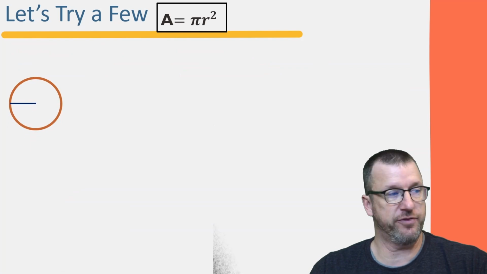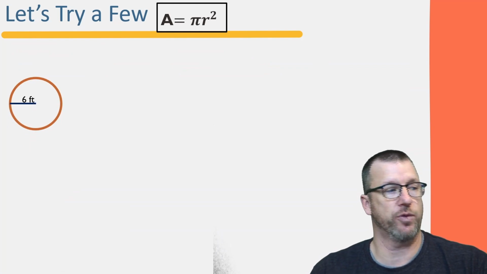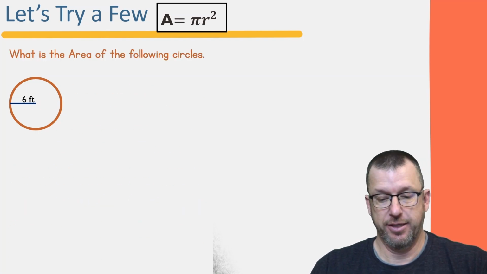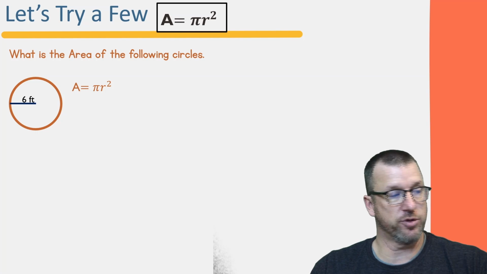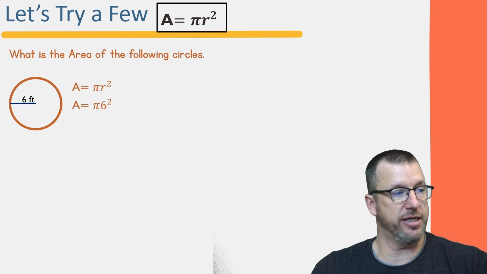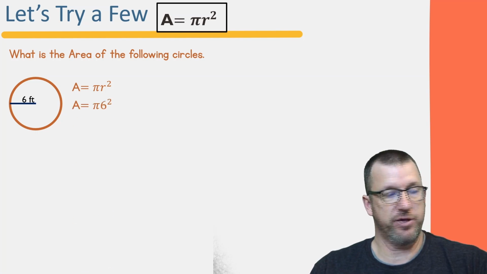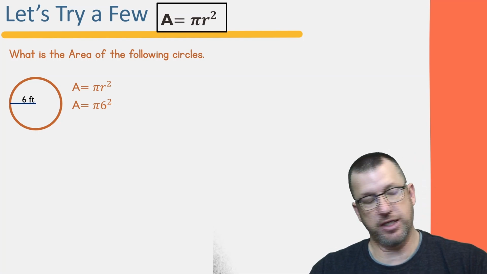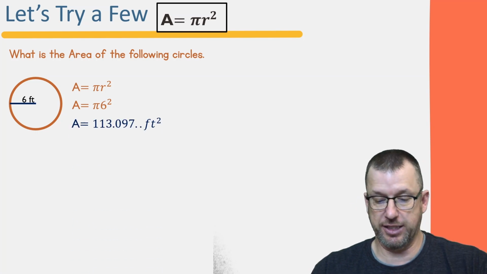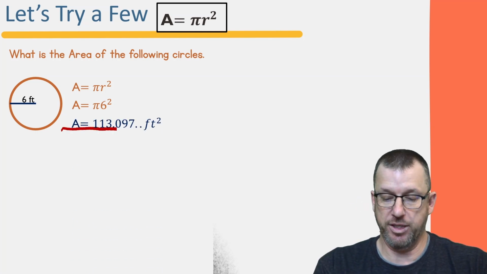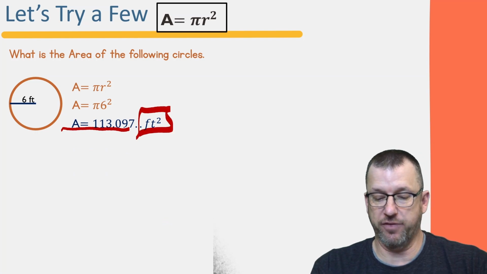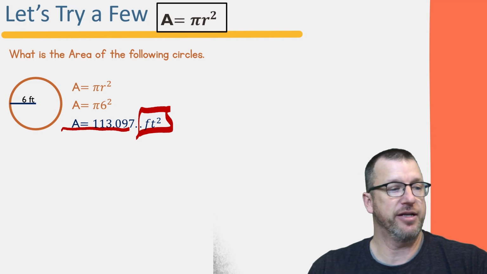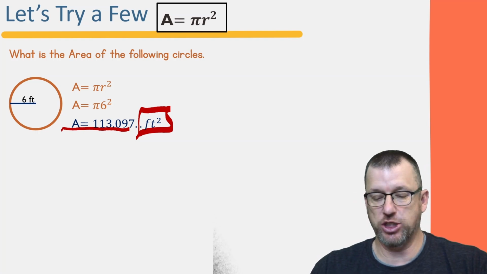Remember, there's our formula that we just figured out. Area equals pi times radius squared. So here's a circle. It's got the radius given, right? 6 feet. So what is the area of the following circles? Well, we got area equals pi r squared. And this one tells us that the radius is 6. So we plug that in for the r. And when you type that into a calculator, we do the exponent first. 6 squared is equal to 36. And then we'd say 36 times pi equals, there it is. And our answer looks like that with feet squared. Because remember, we're figuring out how many squares will cover that. Feet to the second power. So we're saying how many feet squared.